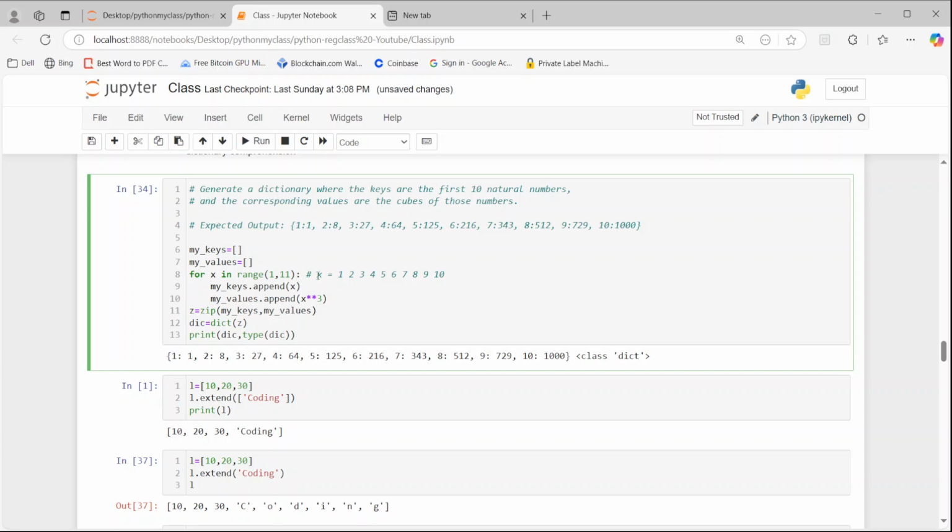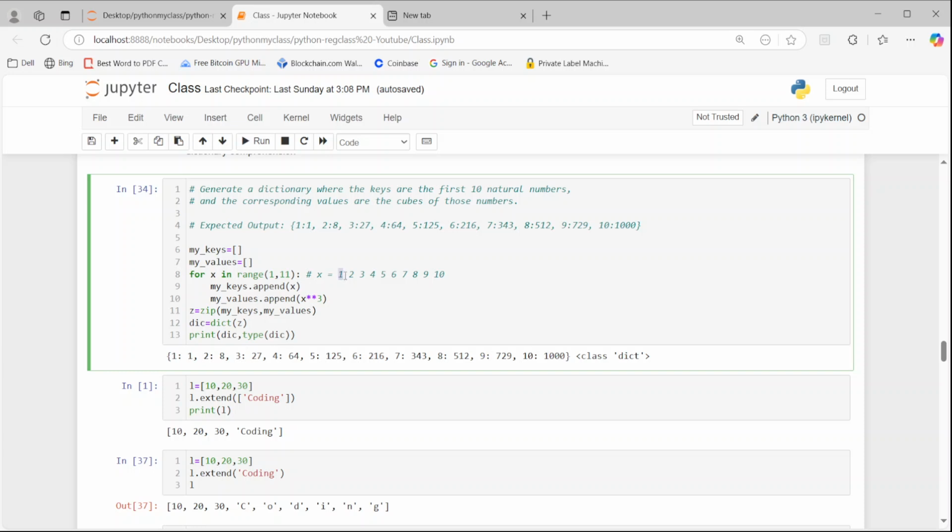And as the for loop continues to iterate, the append method will keep appending this value of x at the end of the list my_keys. Similarly, the append method will also append the value of x to the power 3 at the end of the list my_values.